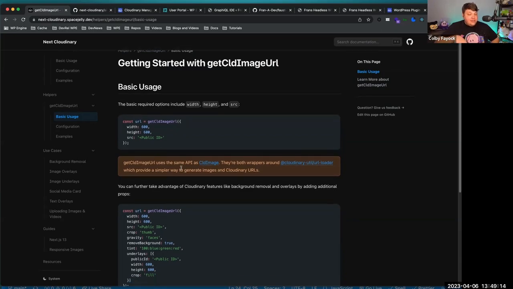So you can use this, or what will eventually exist is a helper specifically for OG images, where you just pretty much specify the source of the image if that's all you want to do, or you can add additional transformations just like anything else, and design your own custom overlays with text. That's how a lot of people are creating those dynamic social media cards, where maybe it has the name of the blog post, right? Or if you want to put a custom image where it has Book of Boba Stoke on it, you can do that completely custom using this URL generator.